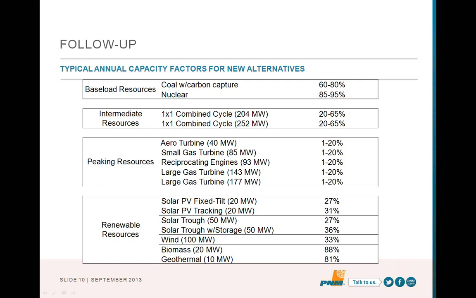For the renewable resources, since we're not in control of how much it will provide each hour, what we do is look at historic data, for example, for our solar, and we know that for our summer peak our fixed tilt solar facilities produce 55% of their capability. So when we put that resource into the model, that's what we tell the model is the for peak. Say it's a 10 megawatt solar resource, for peak it will give me 5.5 megawatts. And so we build that for all of our renewable resources.